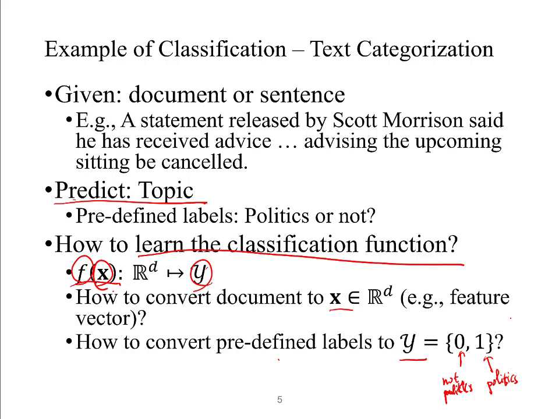So for the rest of today's lecture, including the slides in the next few lectures, we will use a very simple feature vector generation method, which is also known as bag of words. We will talk about that later. But here I do want to point out that you could have different choices for different types of input data. Here the input data is a document, or more or less text, so you can use a bag of words, for example.